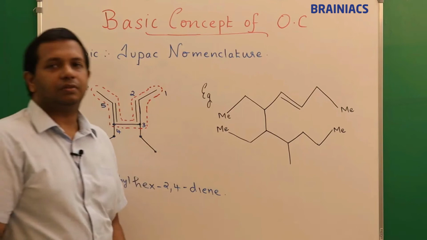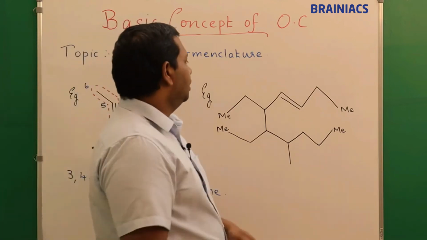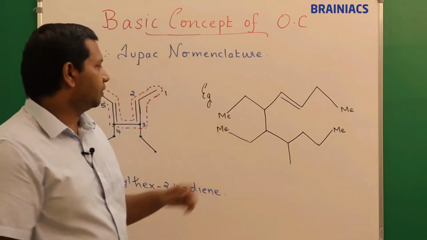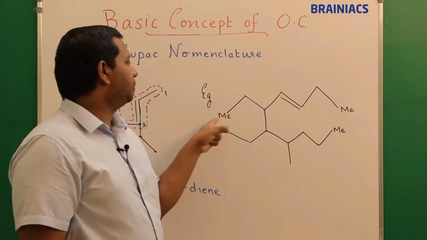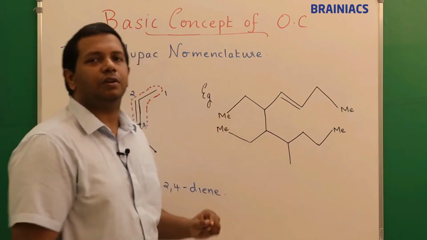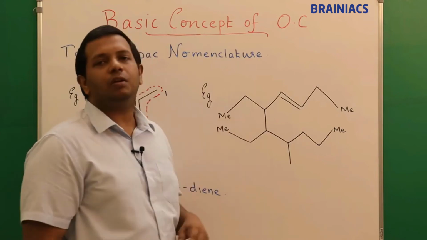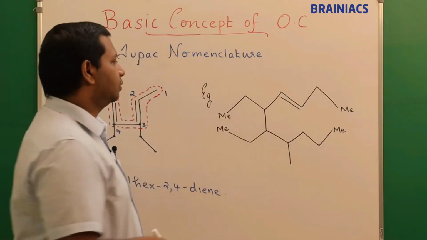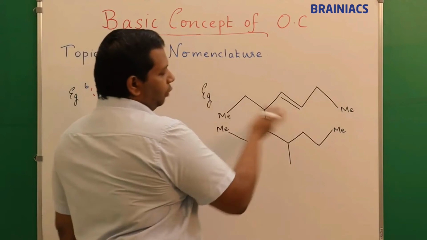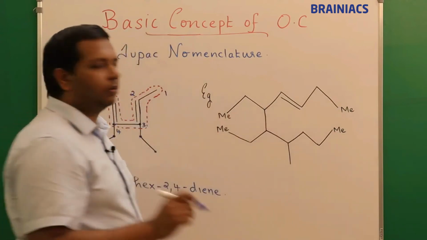Now we will go to the next compound here. So you could see a new representation. Instead of a methyl group drawn out, they have kept here Me. This is another representation only. Don't get scared of this. This is methyl group, nothing else, no difference. So we say this is methyl group, and there is no functional group present here. There is one double bond that you could see here.